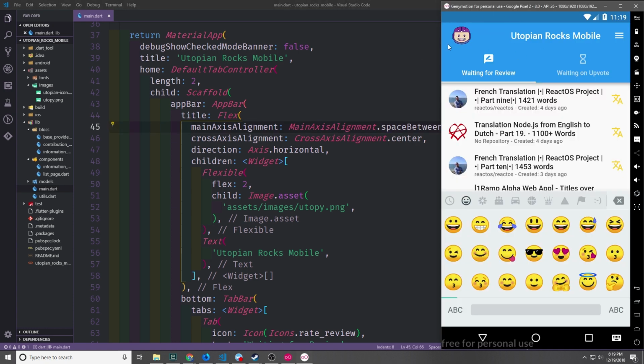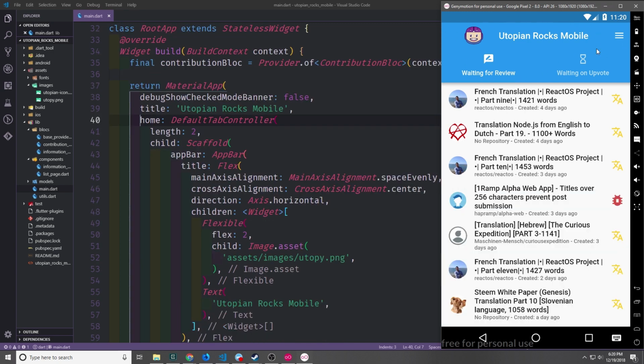And we can even push them further to their two extremes by using space between. But personally, I like the space evenly look for this particular application. Now this top nav bar is not exactly the color that we want. The theme that we want is a sort of black theme with a kind of bluish green for the accent.